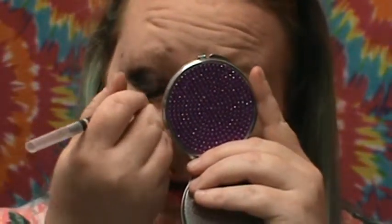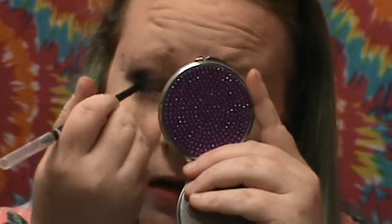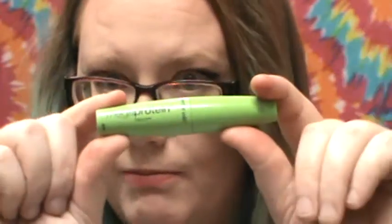We are going to go in with... Actually, I'm going to go in with my eyeliner. Maybe. So this is my Wet n Wild Mega Last Eyeliner. Pop that on really quickly, maybe. You know what? Never mind. I forgot that's the one that doesn't work. Anyway, I do have my Wet n Wild Mega Protein Mascara that I can use to finish this. It's turned into a dominantly Wet n Wild look.